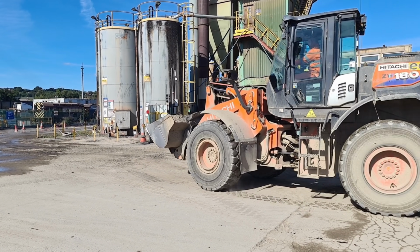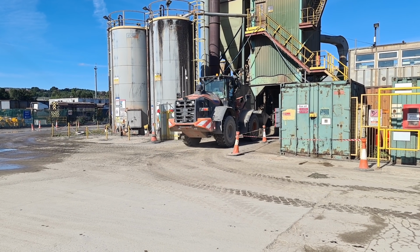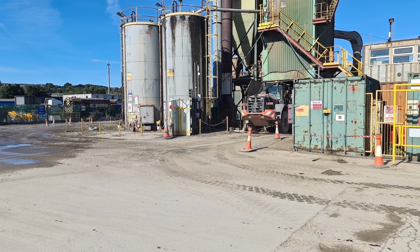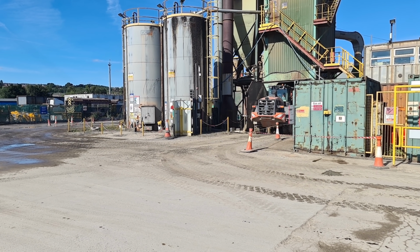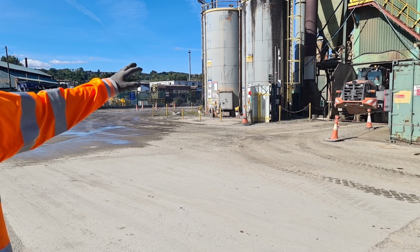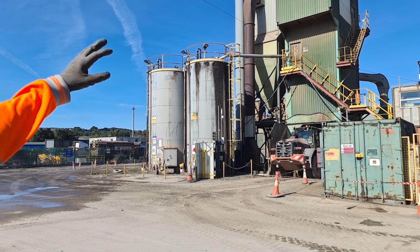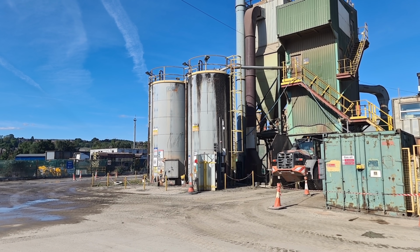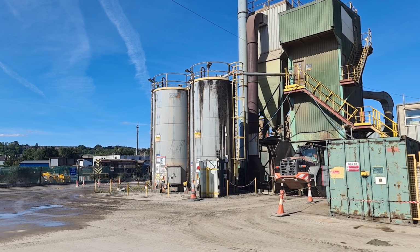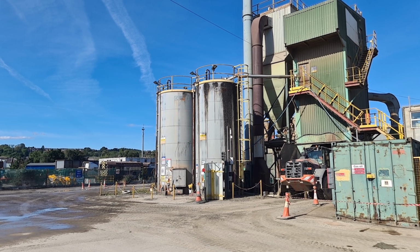So we've just been down at the concrete mixing place, and we're now at the asphalt depot. I've just been invited up here by Steve, the plant manager of the asphalt depot. So what actually happens here, Steve? I see you've got some silos. So what we do, 2 bitumen tanks, we process stone, dry it, heat it, put it up a system, screen it all out, and then we're in a position to grade the material, put bitumen on top, mix it for 35 seconds, and you typically get your ton or ton and a half of asphalt dropping out the hopper into the wagon, ready to lay it on the road. As quick as that. Yeah.